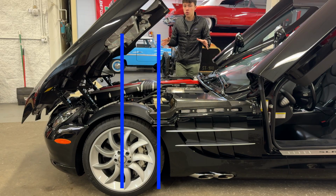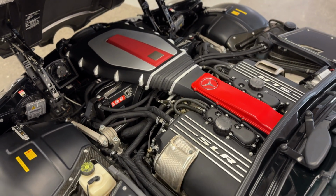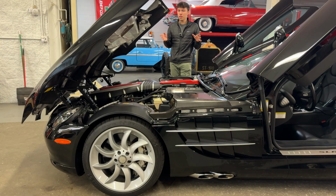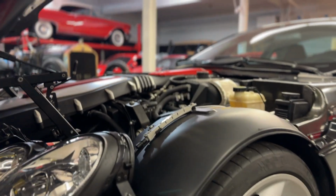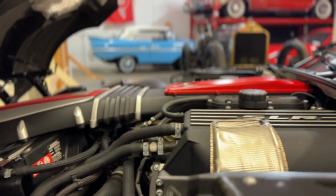It's a huge supercharger on it. It spins up to around 23,000 RPM. It's making over 600 horsepower, over 570 pound-feet of torque, paired to a unique 5-speed automatic gearbox, which is a little bit outdated by today's standards, but it still propelled this thing to over 200 miles an hour, 0 to 60 under 3.5 seconds. It was pretty impressive for a vehicle that launched back in 2003. A lot of power as well too.